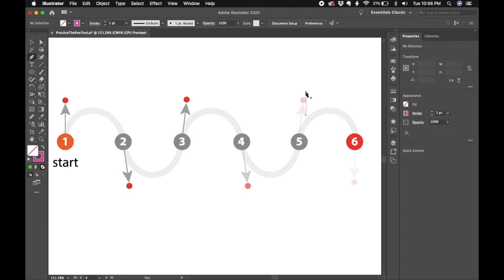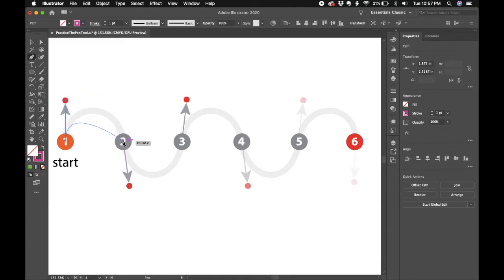Number 4. This one's a little bit tougher. I'm going to teach you a different way to pull out a handle on this one. Let's go over to dot number 1, or spot number 1. We're going to click and we're going to hold. I'm holding my mouse still. If I hold on to the Alt or the Option button while I'm doing it, I can actually just pull out half of the handle instead of both sides. Previously, it would pull out both sides. This time, we just got the one. And if you don't need both sides, you might as well just grab the one. Okay, and remember that forces that curve.